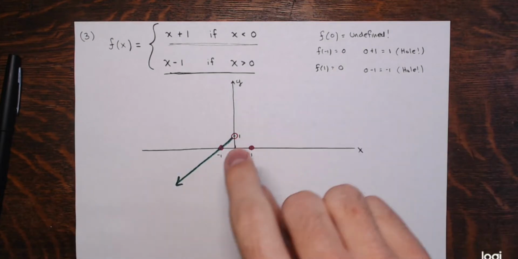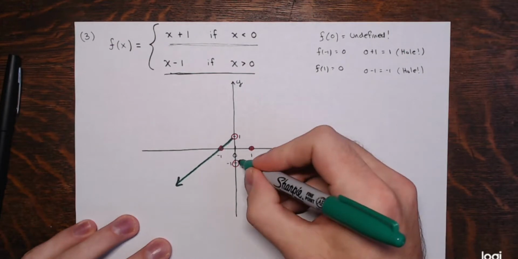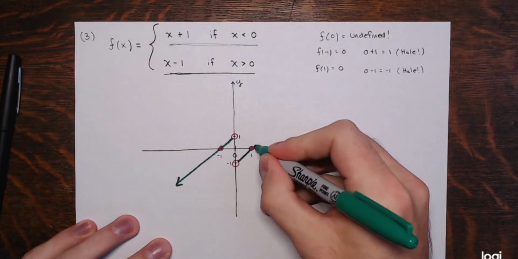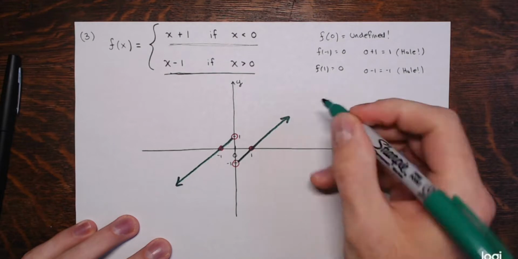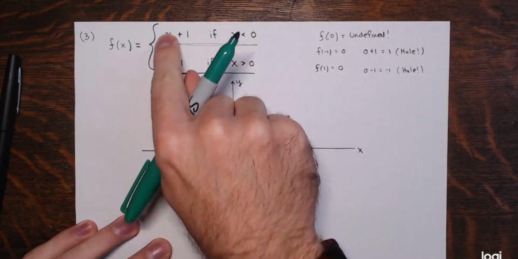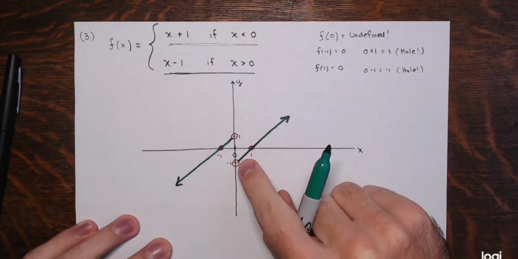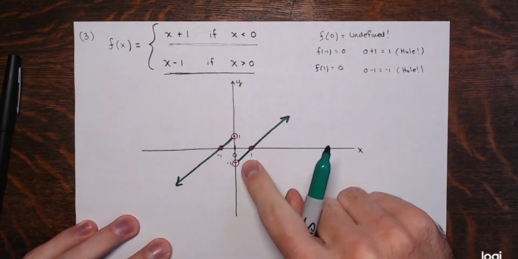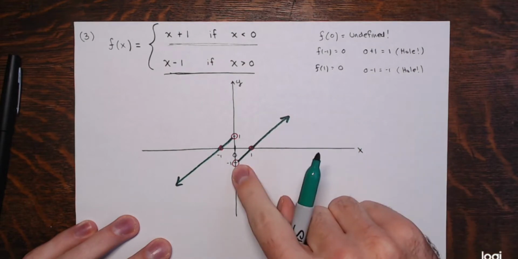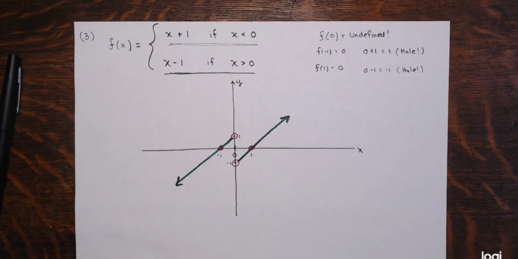That's not actually there. But then the rest of the second piece would be this line here. It should be parallel to the first part, because they're both linear functions with a slope of 1. And there you go. There's the piece of the line y equals x minus 1, but where all the x coordinates are greater than 0. And that's it. Pretty simple when they're linear functions, I think.